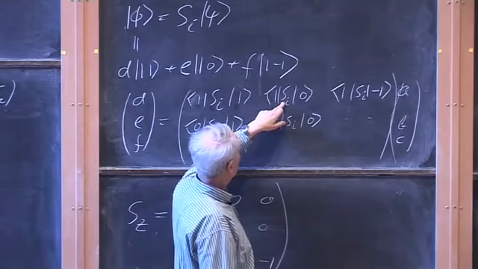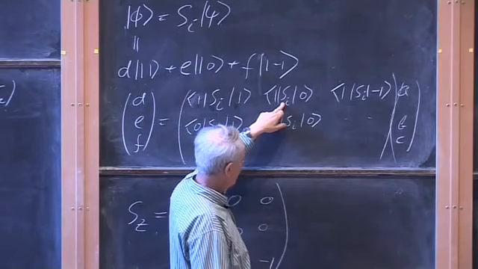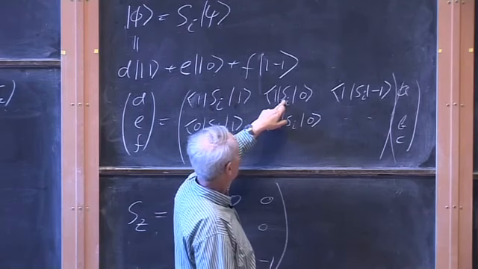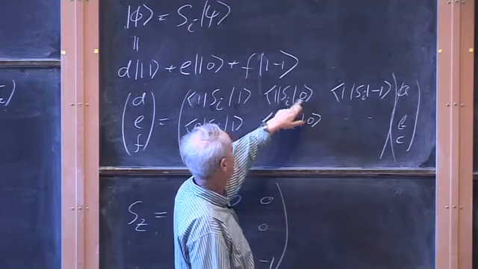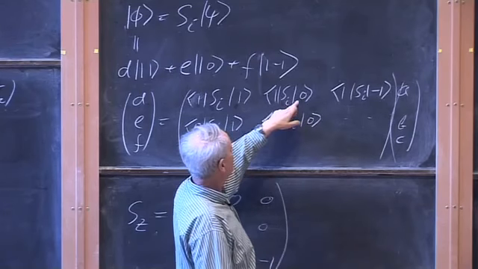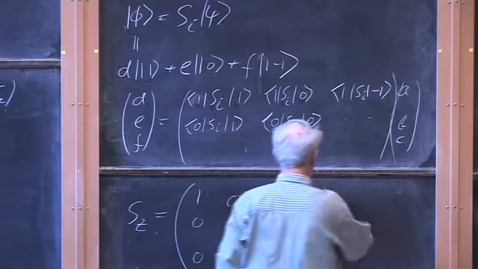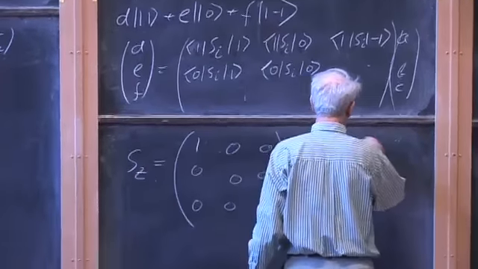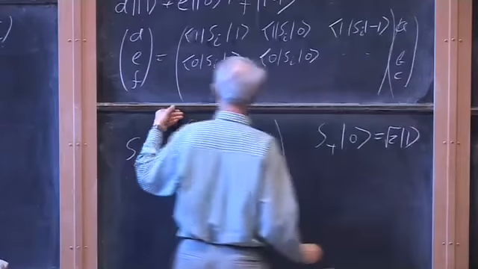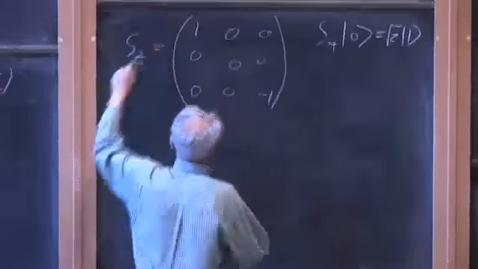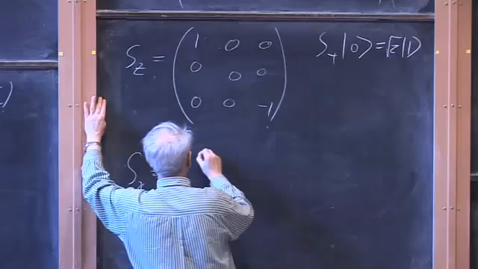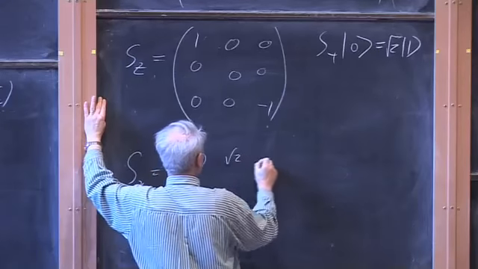When we put Sx in here, we have a half of S plus and S minus. S minus will lower this to minus 1, which is orthogonal, but S plus will raise it to this, and it will produce, in fact, root 2. We'll have that S plus operating on nothing will turn out to be root 2 times 1. So Sx will be a half of nothing, root 2, nothing.